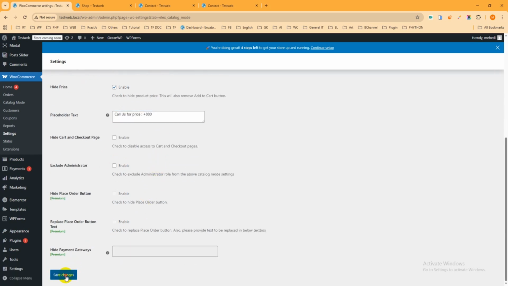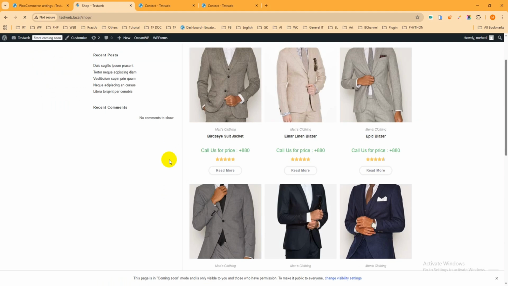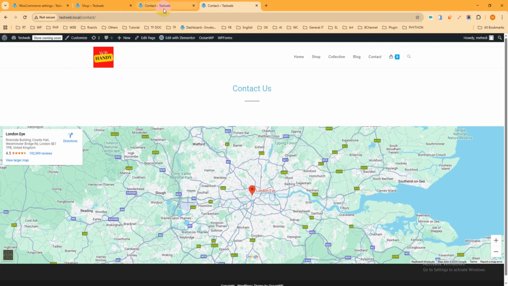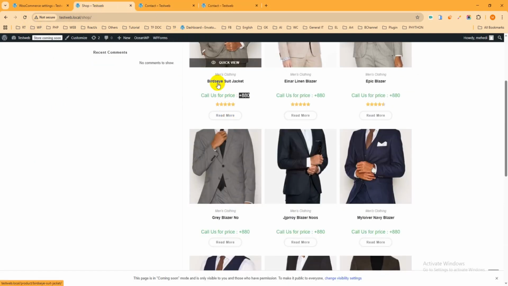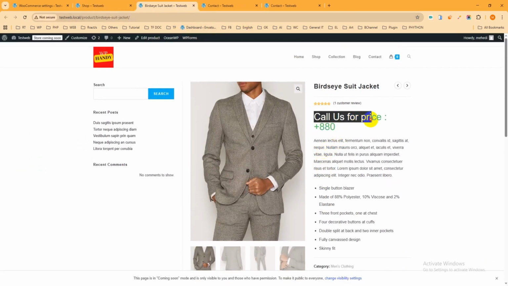Then save changes, again refresh the page and check it. Yes, you can see call us for price, and this is the phone number, and it will work the same way for the product page. So I have to go to the product page. You can see it works fine.